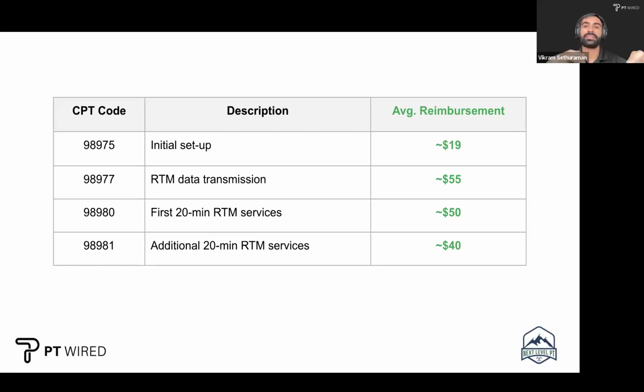With these systems that you're providing, whether it's PT Wired or another system, the codes are based on the patient's usage of the system as well as the provider's usage of the system. There are other webinars we've done where we break these codes down one by one, really specifically. I'm sure we can link to that in the comments, one of the past ones where we go through that. But since a lot of people are familiar with the codes to some extent at this point, I want to spend a bit more time on the strategic side as well as how to get started.